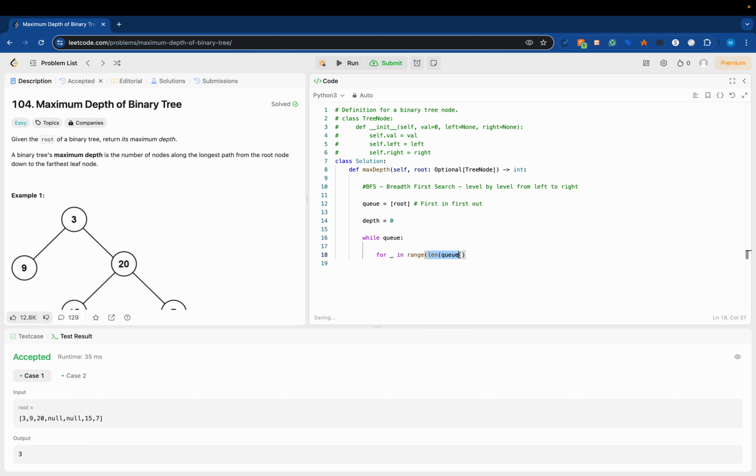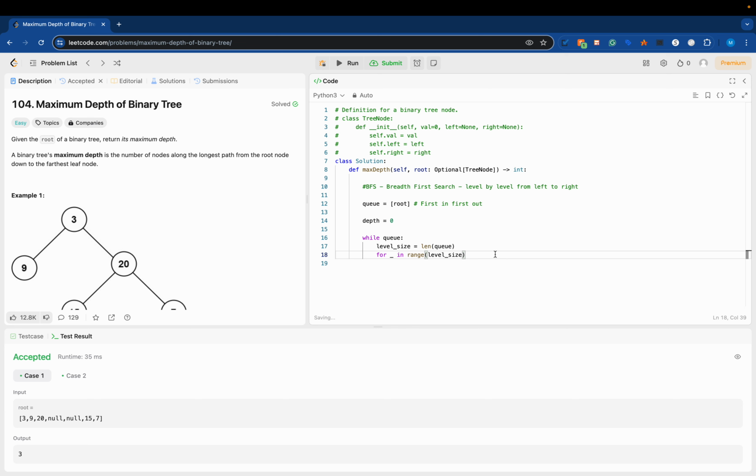I'll just take this one out and name it level_size, just so that we understand exactly what we're doing. So level_size is equal to this.